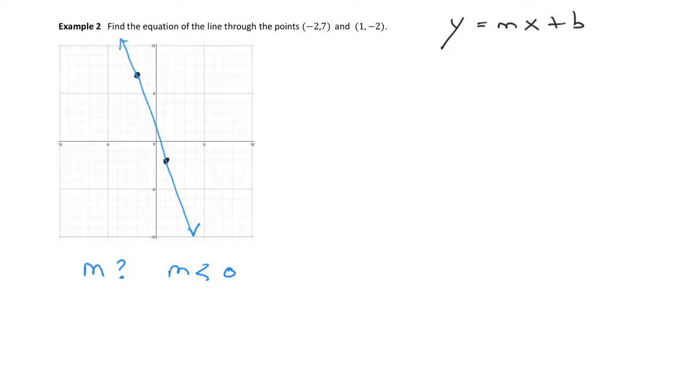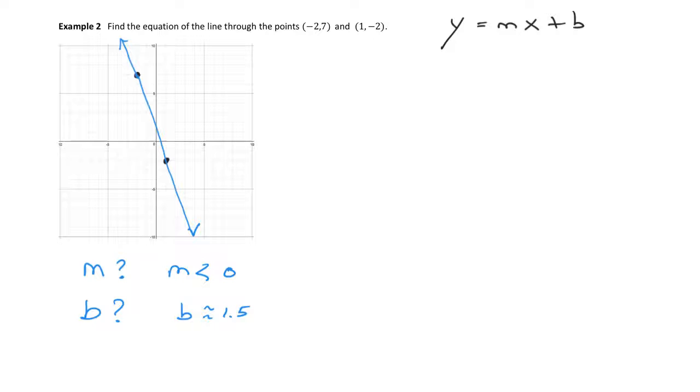Also, my sketch isn't very good, but I know the y-intercept has got to be around maybe like 1 or 2 or 1.5 or something like that. So I at least have an idea of where b is located. It's going to be some positive number. I don't really know for sure exactly, but I have my graph. I should be able to figure out these 2 items. And once I do, I can put them in place of m and b, and I'll have my equation.